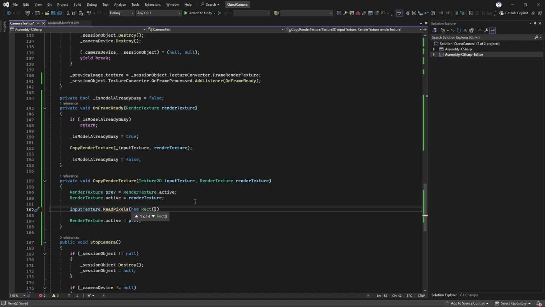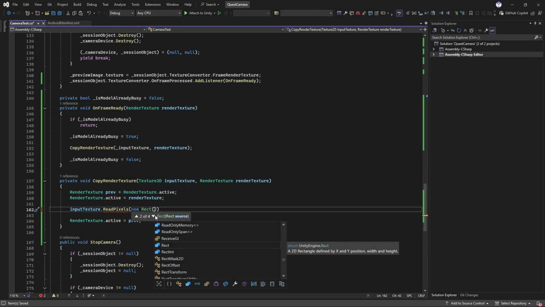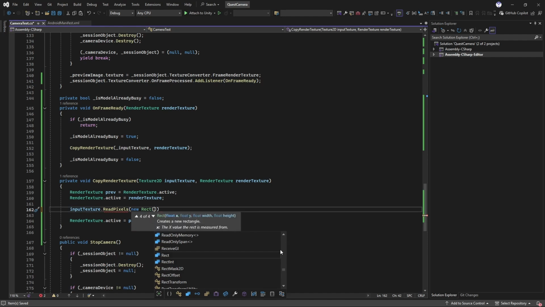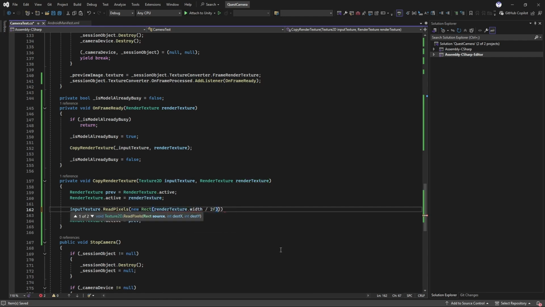So this will be the point from this render texture where this input texture will read from, right, to copy. I'll say the x for that, where is that? Yeah, the x would be renderTexture.width divided by 2. So that gets the center of the width, right, and subtract 14 from it.